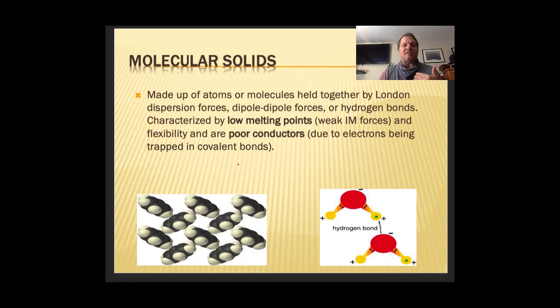Therefore, these things tend to have low melting points. Think like wax. Think about like tar. Think about air itself has already melted and boiled away at this temperature. Very low melting points. They are poor conductors of electricity and heat. The electrons are trapped in their covalent bonds. We know electricity is the movement of those electrons. So if they're trapped in there, they don't conduct electricity very well. Molecular solids don't conduct electricity all that well.